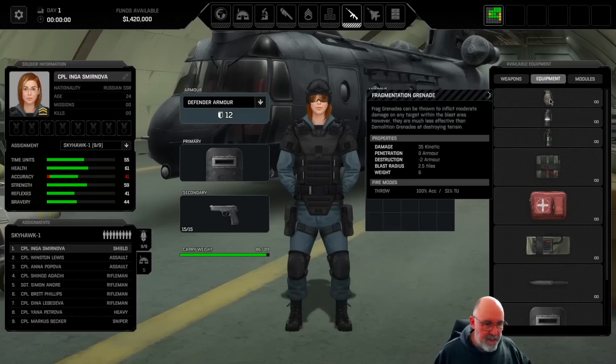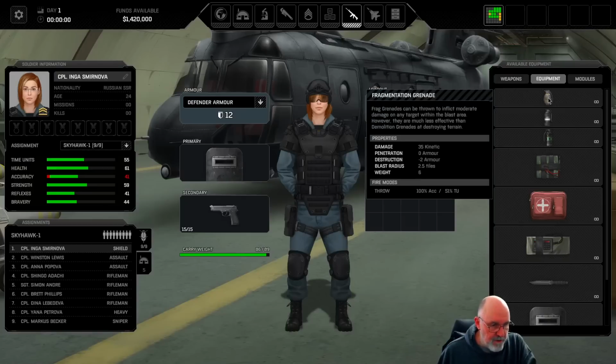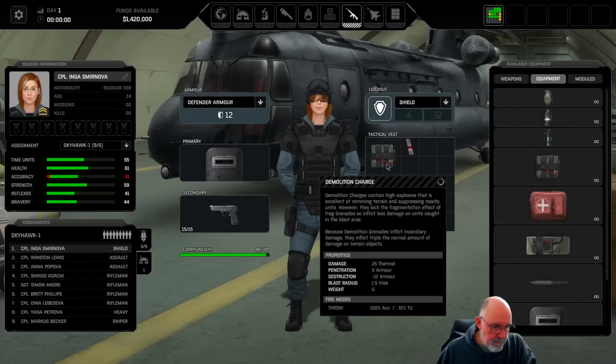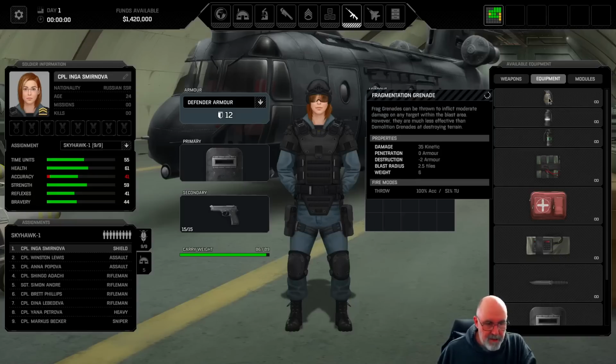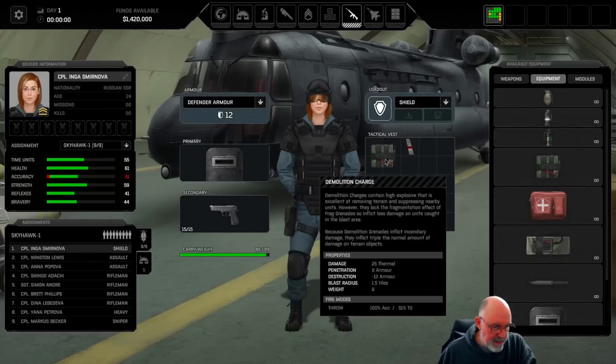Now, if we compare that to, say, the fragmentation grenade, this one is 35 kinetic damage, so it's not thermal damage. We've got thermal damage on the one side and kinetic damage on the other, destruction of -2 armor, blast radius 2.5 tiles as opposed to the 1.5. So it's a bigger blast radius, so it does more damage. But I think that the destruction is better. The 12 armor destruction means that you can blast your way through aspects of the game that might be shielding enemy units from you. And that's a big part of the combat, by the way.